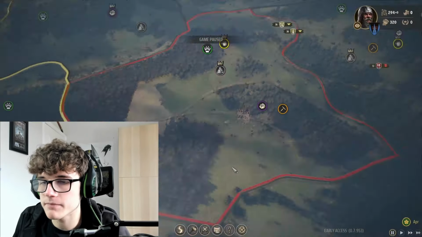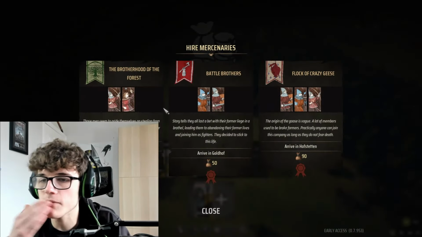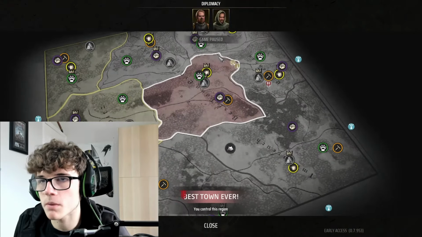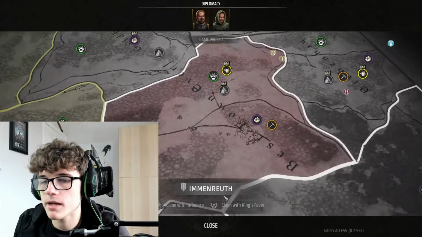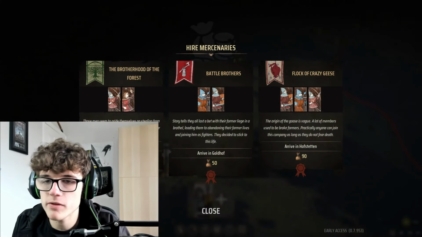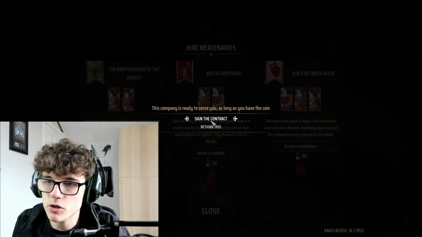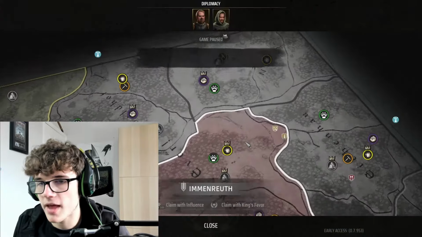So, yeah, close this because I've seen it. And then we're going to use this. We're going to buy... No, I want to buy one. There we are. Hire mercenary group. We're going to go for whichever one arrives in either... What's this one? Either Zuewei or Imamame. We're going to go for Imafafuf if they have one. They don't. They do have one in Zimamame, which is good because that's what we needed. This company will serve you as long as you have the coin. Sign the contract. Yay! Mercenary army on their way.